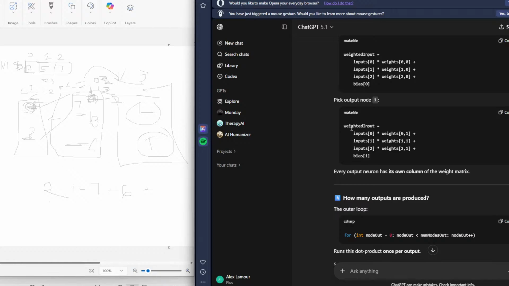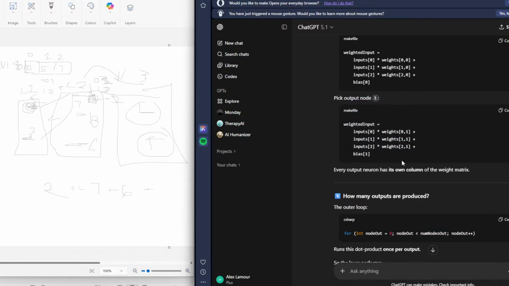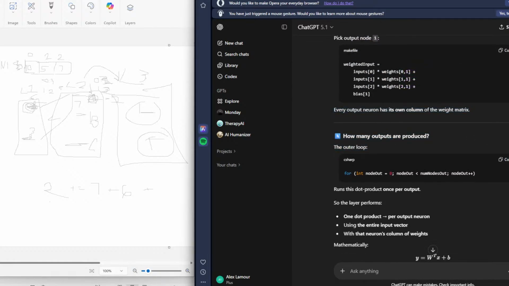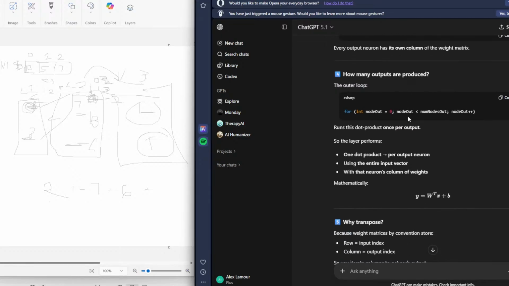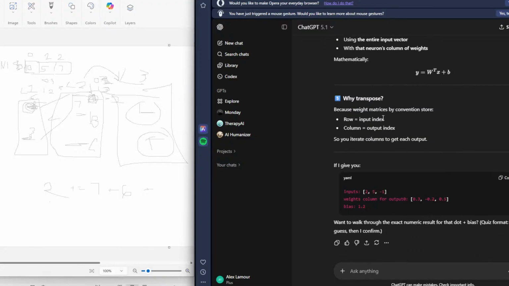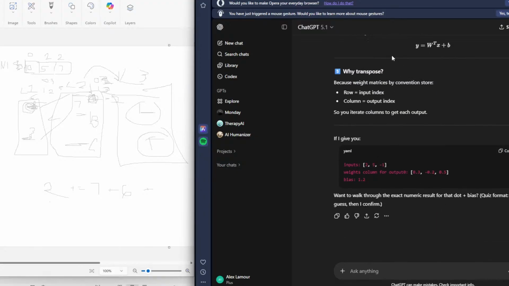So weighted input bias 1. Okay. Each output neuron has its own column in the weight matrix. How many outputs are produced? Okay. So weights, biases, bias. What am I doing?